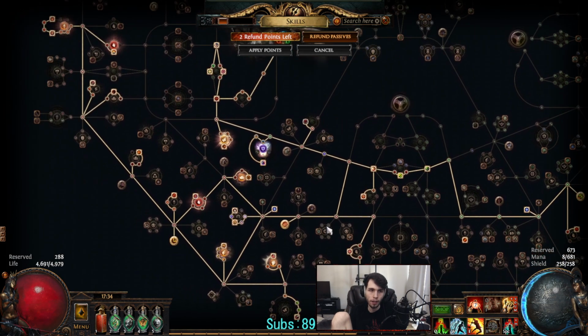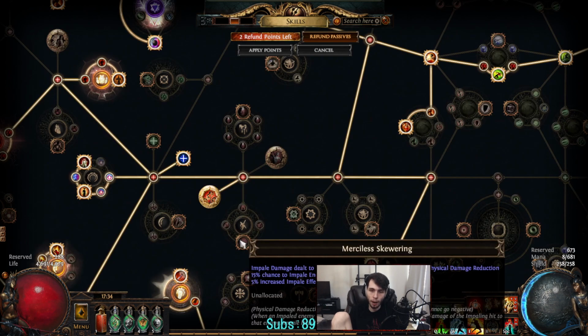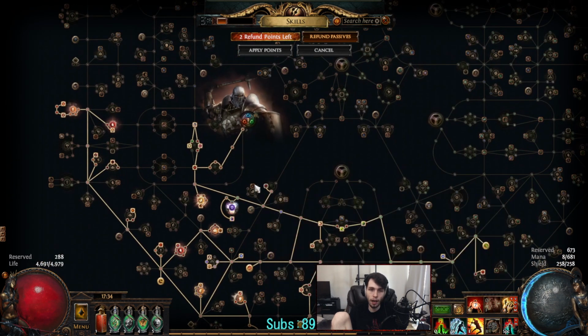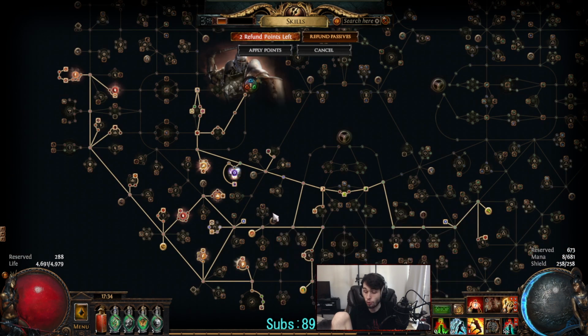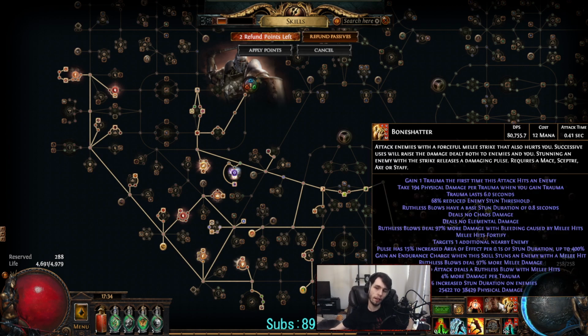And then once I'm fully bossing, I'm going to spec in a Merciless Skewering, grab Impale chance on my gloves, and grab 2 Jewels with Impale chance to cap my Impale chance, because it is a massive damage increase while bossing to have capped Impale chance. And that's going to be the deal for bossing.